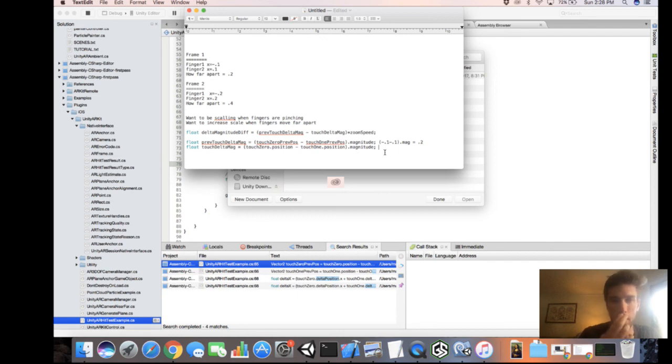And then this is the same thing but for frame 2, I believe. So that's -0.2 minus 0.2, magnitude equals 0.4. Okay. 0.4 minus 0.2 times 0.1 equals 0.08, I think.